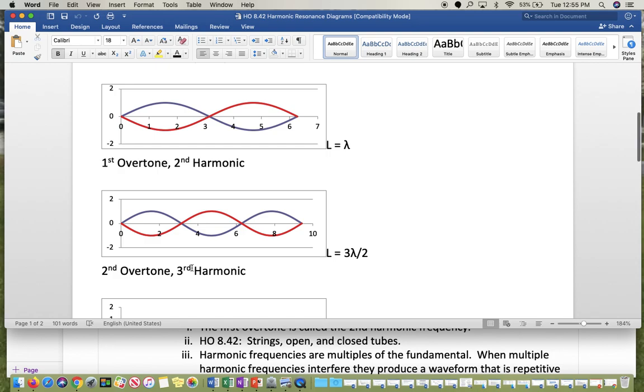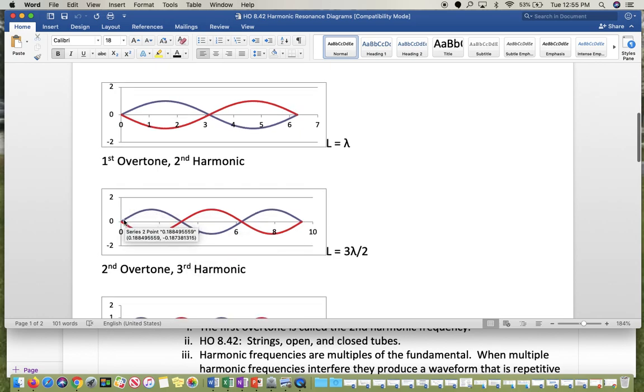Okay, so these are things you're going to have to be able to know, because remember, one wave is from here to here. Okay, this is 3/2 of a wave. So the length of the string is 3/2 of lambda. So that means lambda is 2/3 of the length of the string. Which makes sense, because lambda is from here to here. So this is one wavelength. So these are things that you'll have to be able to calculate out. Okay. All right. I'm going to quickly get moving on here.